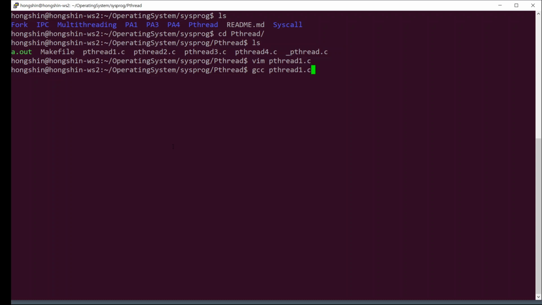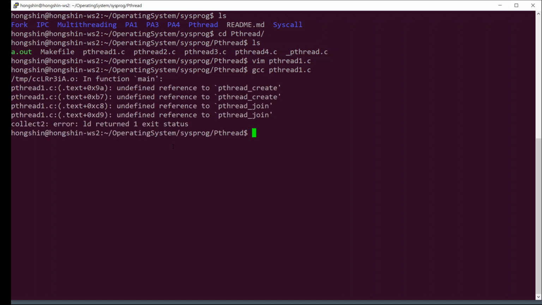And if you give only this compilation instruction, then it will fail because it does not find the corresponding pthread library. So in order to link the pthread library, we're gonna specify an option -pthread. Then it will bind this program that uses the pthread library to the actual pthread implementation that can be found in the system. Now the binding was successful, so the building was successfully done.